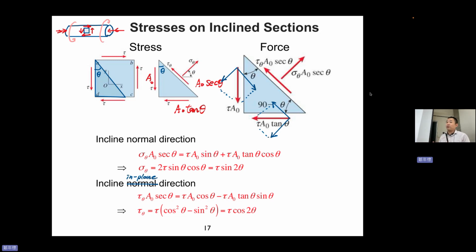90% of proof problems in mechanics of materials is typically just choosing the right area, multiplying by its stress, and then doing the force balance. 90%. So when you think about that, it's kind of easy. If you successfully get this formulation, again, we can examine its maxima and minima because they have cosine and sine, right?